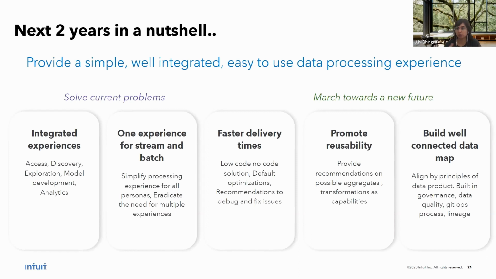Today, stream and batch processing worlds are two very different worlds. They don't have to be. If someone is authoring a transformation, they should have a choice to run it in stream or batch. Like Sam, you pointed out that there can be use cases which can run both stream and batch. It's up to the users how they want to configure, and we don't need two systems for it.